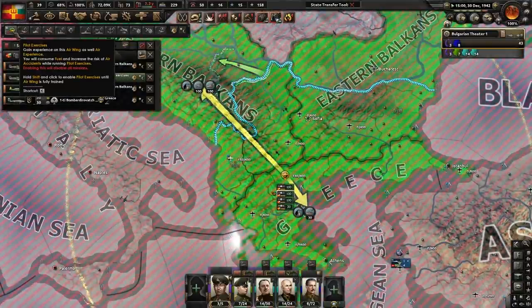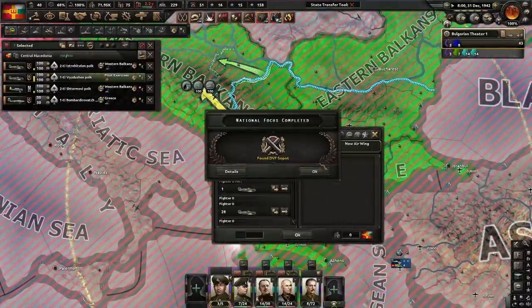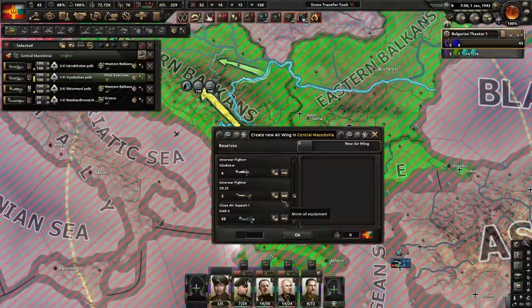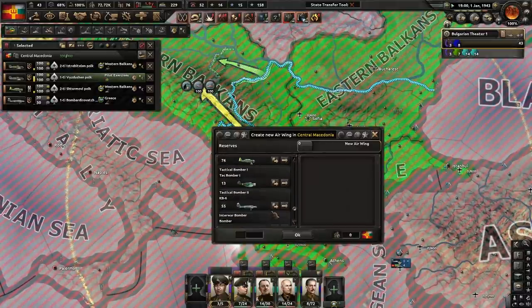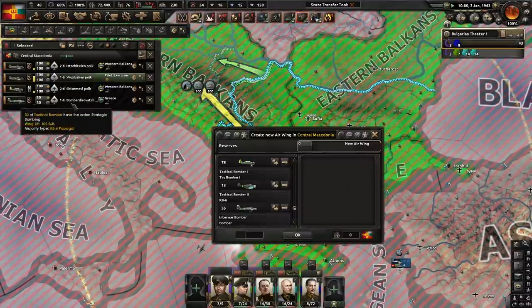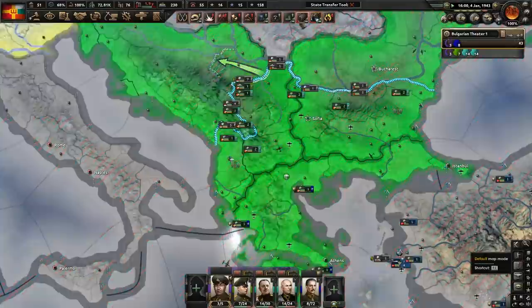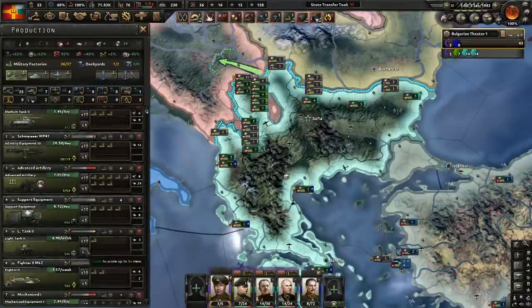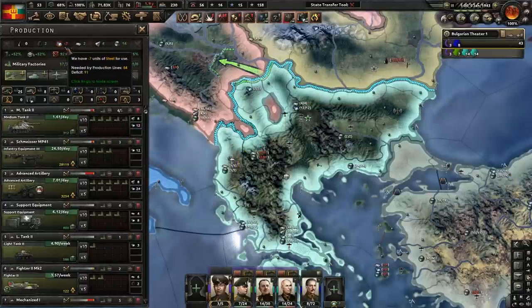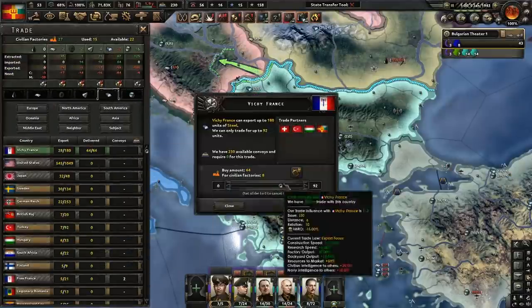You're not on that kind of exercise. You're on the other kind of exercise. We have a lot of CVs. And 55 TAC bombers. Well, I can just increase that up to 50 then. Military factories. We can put more on medium tanks. Medium tanks are always good.